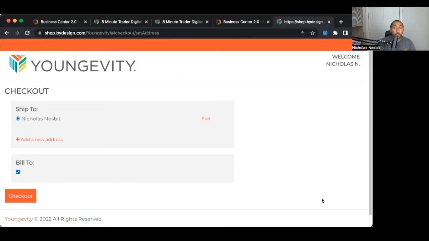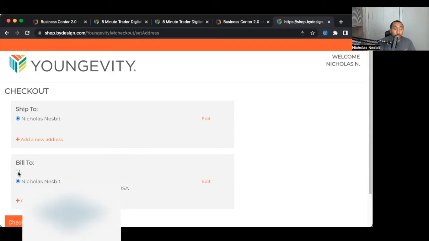All right, this is very, very crucial right here for a couple different reasons. You want to make sure your address is correct right here. But before you move on to the next screen, just double check and click this box for the bill to. Then you're going to hit edit. And the reason why you need to hit edit is because you need to refresh your county. If you're in the States, mainly this is for people who are in the States, you're going to need to refresh your county. Even if it shows when you hit edit, just delete it, or click on it and get it alive again, because if you continue without refreshing your county, it's not going to take your payment.